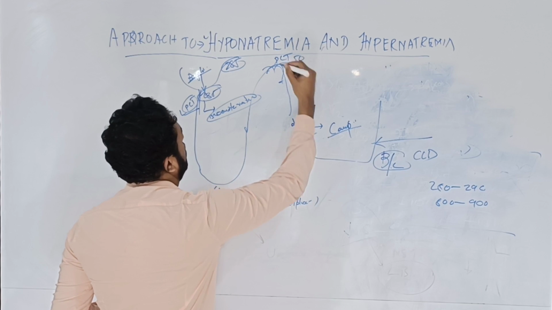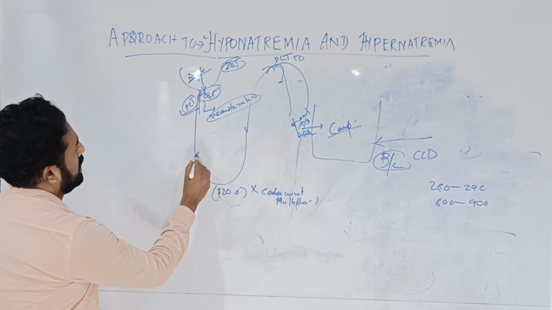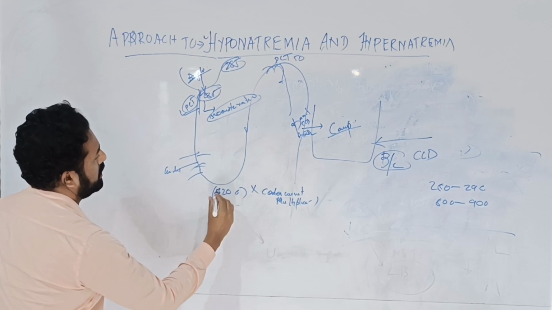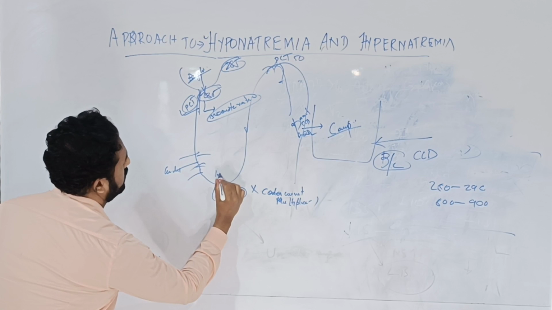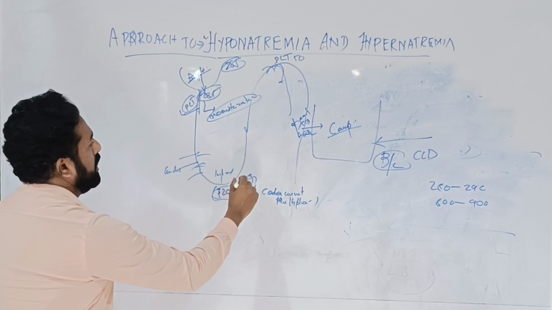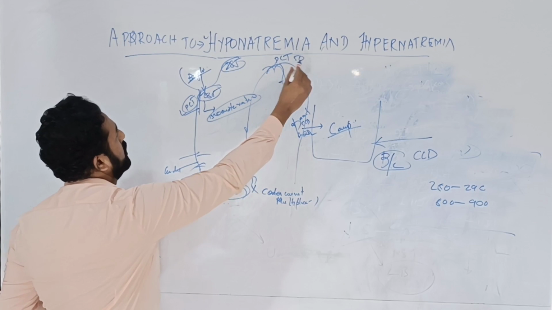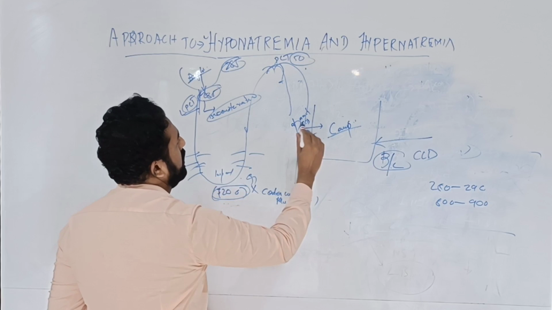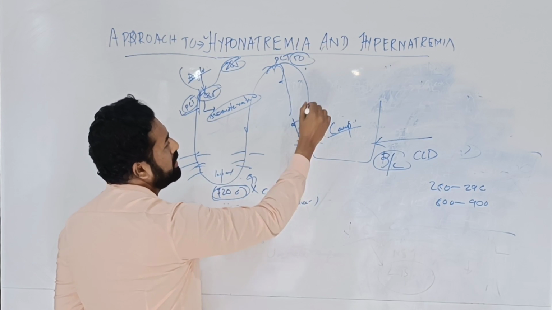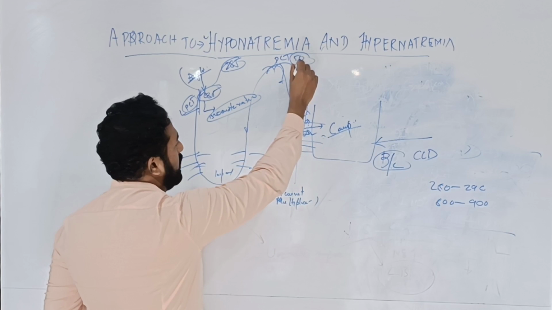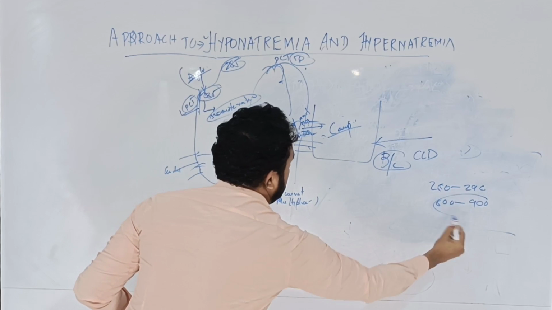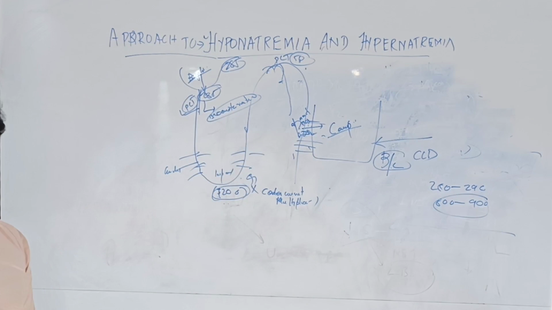At the DCT, the osmolality is around 50. So here what has happened? The water has been reabsorbed from the PCT to the loop of Henle. Water has been absorbed, so the osmolality has risen. Here solutes are reabsorbed, so the osmolality becomes 50, and from here is where the aquaporin acts. Aquaporin is expressed on the apical membrane of the cortical collecting duct, and from 50, free water reabsorption takes place and it becomes 800, 900. So this is what is happening in the kidney.